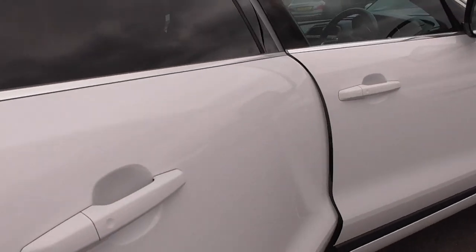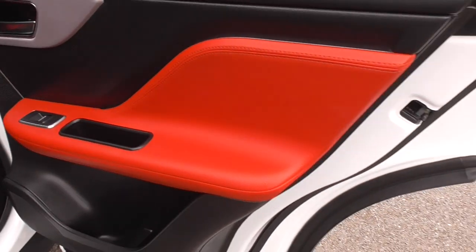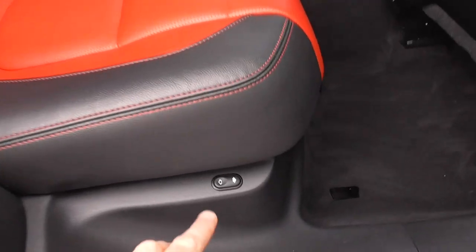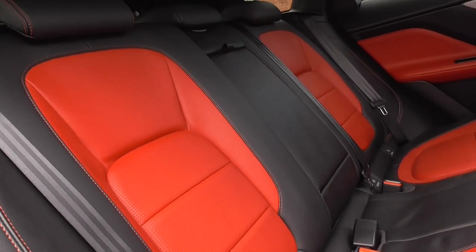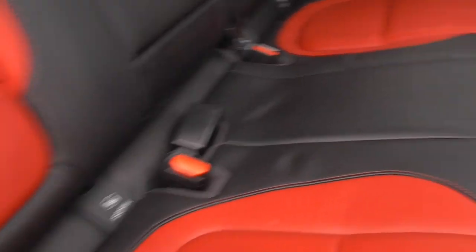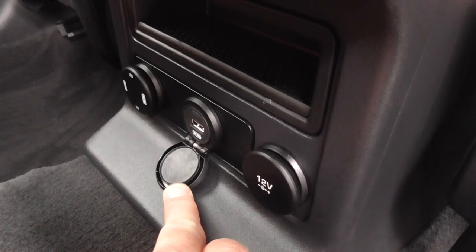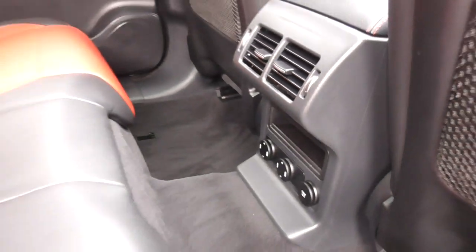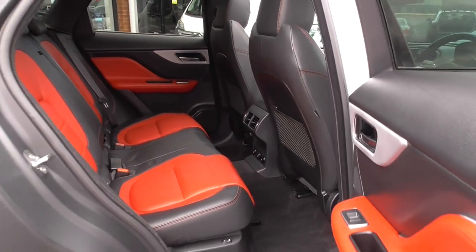Having a look in the rear of the car — you can see the red leather seats carrying on in there. This one's got the option of electric rear seats as well, so you can adjust the backrest accordingly. It's Isofix so you can fit child seats if required, and then this particular one has got two USB charging points in the rear as an extra, plus one for a regular charger if you need that.